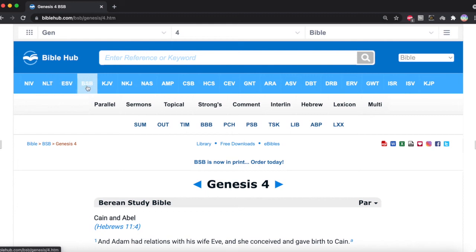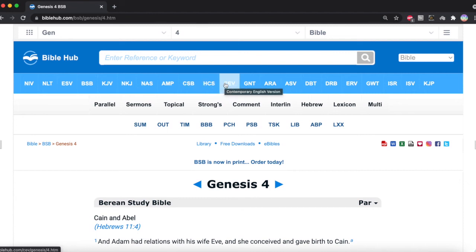NIV. And another sign that makes me nervous is they start with these. I'm not a fan of these translations. They tend to sort of go quite far away from the original language, and their interpretation tends to lean more conservative. KJV is important. New King James, okay. My seminary friends would judge me. I like the New King James Bible. It's closer to the original languages than some other options, so I'm a fan. I like New American Standard because it's what I grew up with as a Catholic.